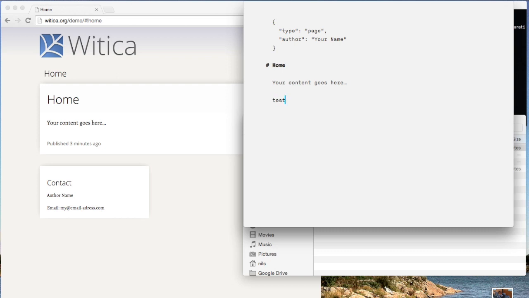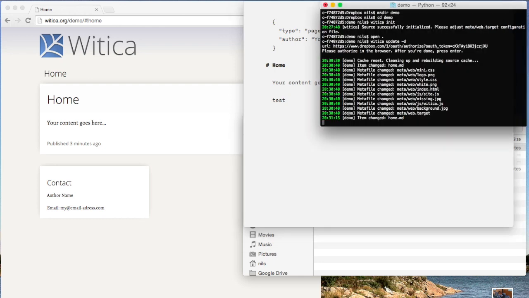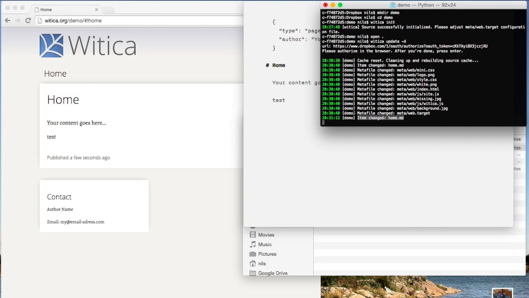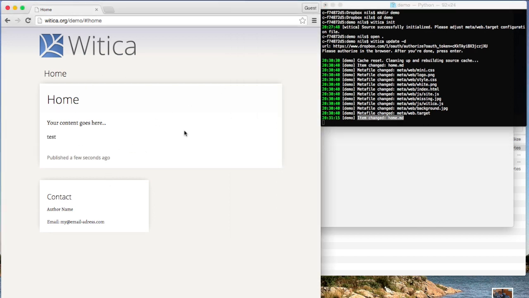So for example, if I add some text here and hit save, if you look into the console, it will detect this change. So it detected that this item changed, and it will automatically update the content on your server. And then you can see on the left here the page automatically updated, and I didn't even need to press reload here.